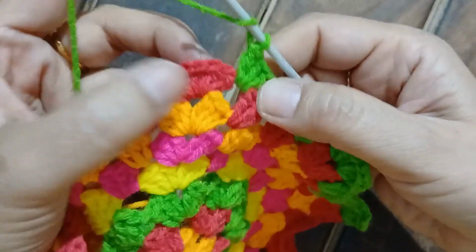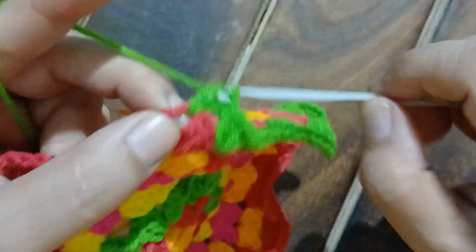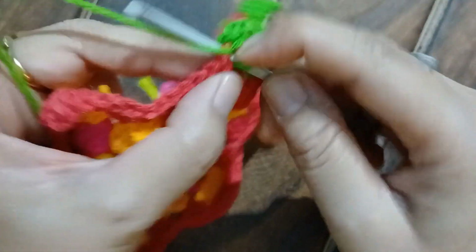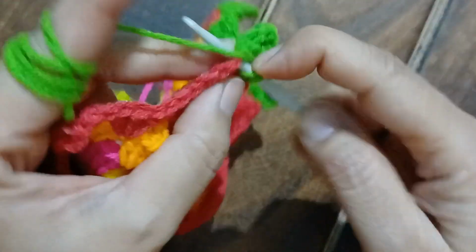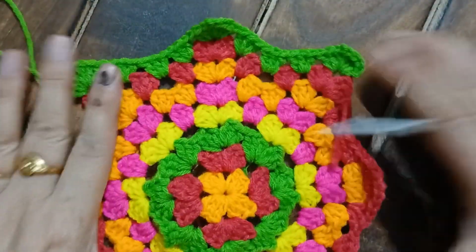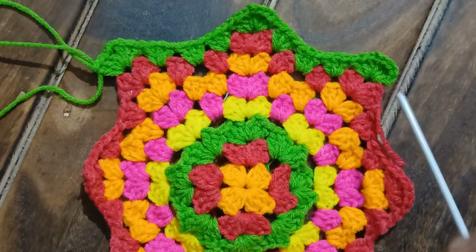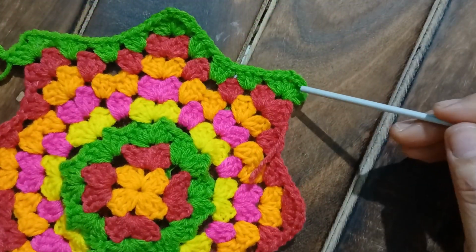After that again we need to jump into the chain 2 space where we need to work 3 double crochet, chain 2, 3 double crochet. So the sequence is very simple. All around we are going to repeat this sequence. This is a beautiful pattern, and we can use it for making a star-shaped blanket. So we are working a set of 3 double crochets in between those pointed ends, and if you count the pointed ends we have 8 such points.